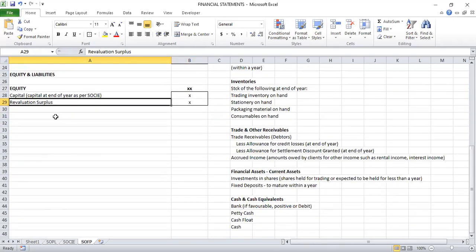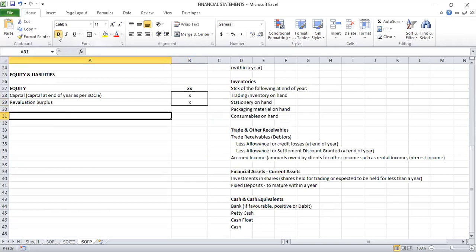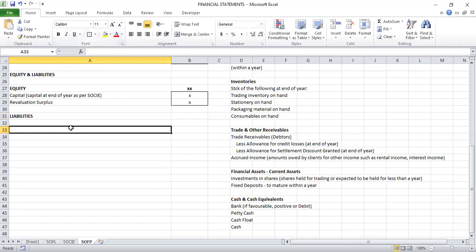Right. Then we've got our liabilities. What are liabilities? Liabilities are amounts that are owed to third parties. I think we did that in our previous sessions. So everything that you owe to all the parties outside the organization, those are what you call liabilities. Then our liabilities, just like assets, are divided into two categories. We have got non-current liabilities.